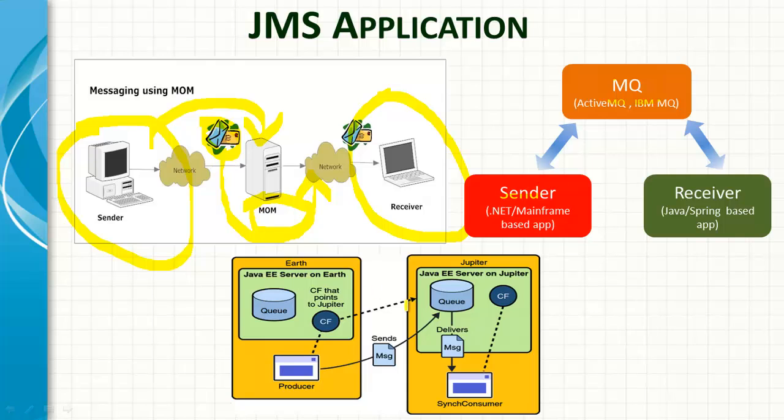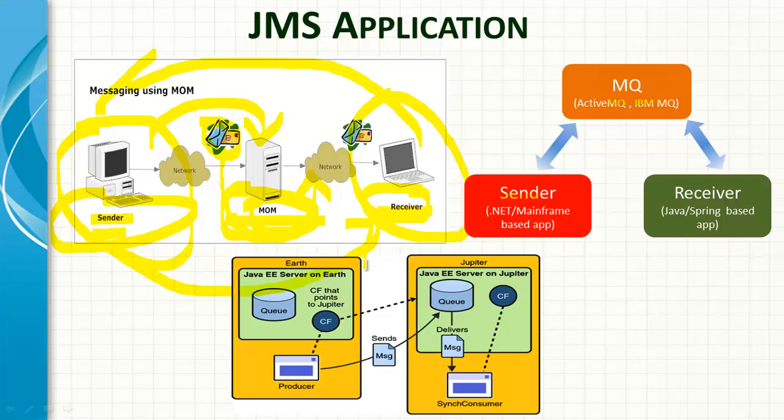In a typical application, you have a producer that goes to the middleware, that is the MQ, and it sends the message to the queue, and the receiver receives it. So this is a typical Java application which has three major parts: the message oriented middleware, the sender, and the receiver. And the sender can become a receiver as well, and this receiver can send back a response. So the sender sends a request and the receiver can send back a response. The sender and receiver are not fixed roles. In a JMS application, the sender can be a receiver, and the receiver can also become a sender.